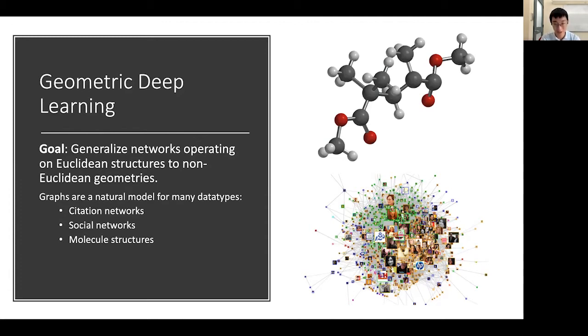So geometric deep learning is mainly concerned with these graph structures, which is an interesting data model in a number of domains, such as citation networks, where nodes are papers or authors, and edges are citations. Social networks, where people may be connected to other people or posts, or molecular graphs, where graphs represent the 3D structure between atoms or molecules in chemicals or proteins.